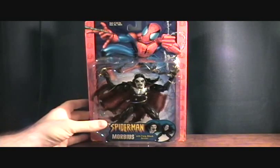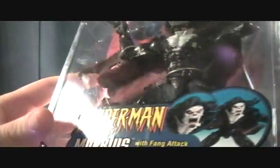I'm here today with a Spider-Man Classics figure, and this is Morbius. One of my favorite childhood Spider-Man villains. Very awesome, really wanted to get this figure. I'm very glad I have him. He came out in the Spider-Man Classics line back in 2002 by Toy Biz, of course.